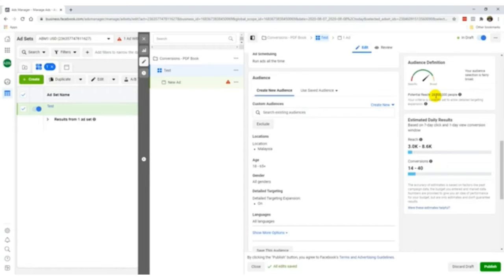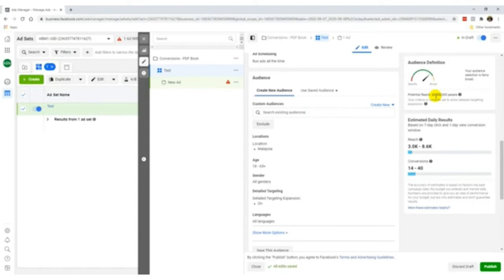And the other thing that comes into play is the Facebook algorithm. So for example, if you're going to put a potential reach of only 10,000 people, yeah, I know you might envision 10,000 people might be a lot of people right now, but what's happening here is that your Facebook ad is only showing to a fraction of a fraction of a fraction of the audience. And the way Facebook works better is that with a bigger audience, Facebook has a bit more room to try to look for people that are most likely to take action on your ad or on your offer, okay? So just trust me on that.